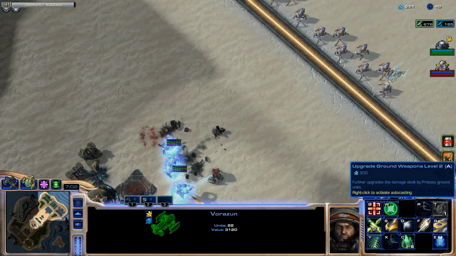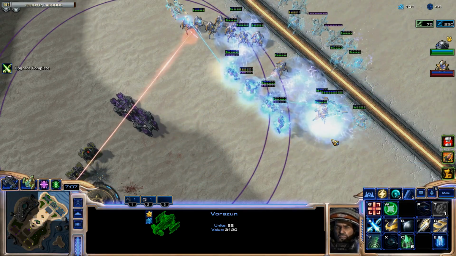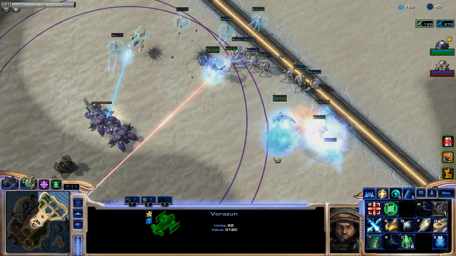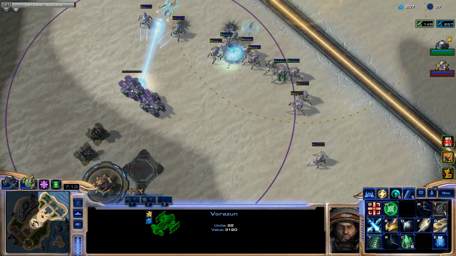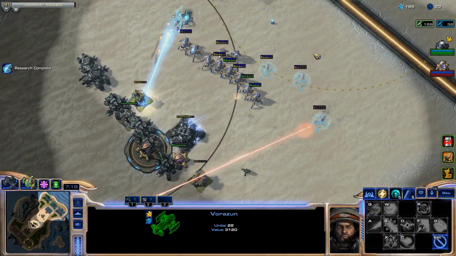Okay. We got some more ground weapon upgrades. I don't really need air weapon upgrades, to be honest. What if I cloak my Banshees so that they don't ever have to stealth again? No, they still have energy, I guess. Void Rays are good here against the tanks, I guess. Look at that prismatic range here.